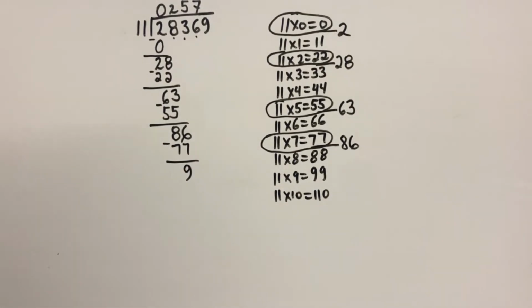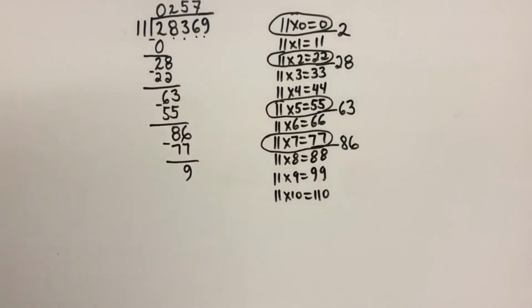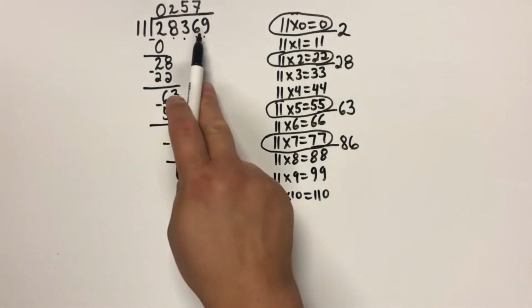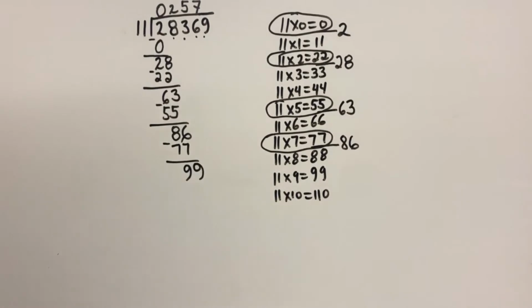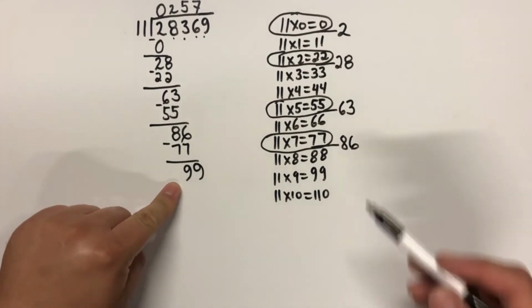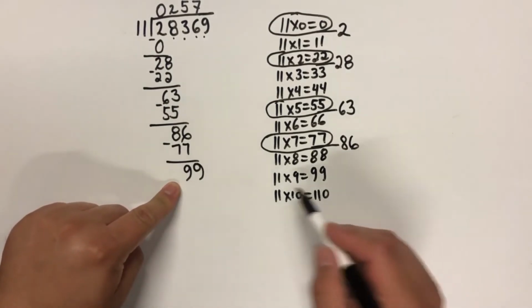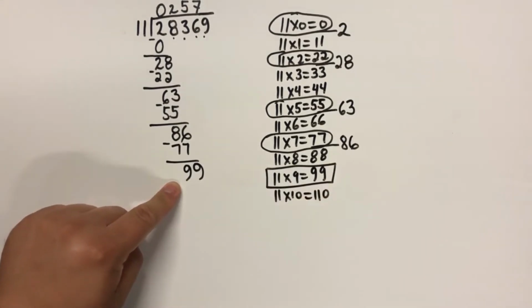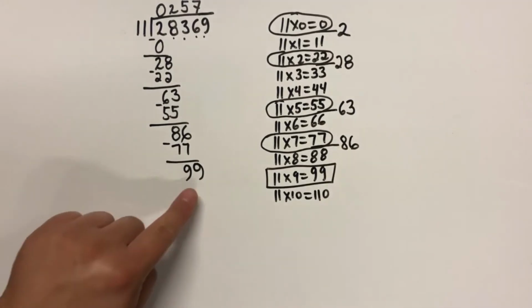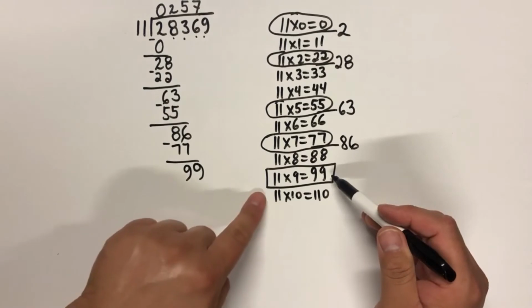Perfect. So now I'm going to look at the last number inside the division house, which is the number 9. And I'm going to bring it down. And now I'm going to repeat what I've been doing, which is squeeze the number 99 in between two numbers in the multiplication table. But I can actually see that the number 99 is just this expression right here. 11 times 9 equals 99. There is nowhere else for me to squeeze this number 99. It's just this exact expression, 11 times 9 equals 99.